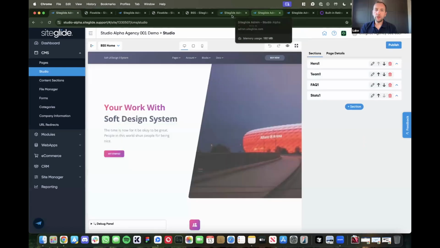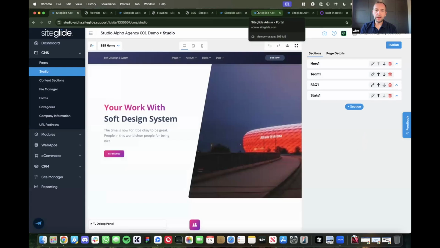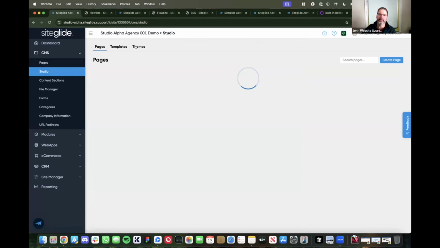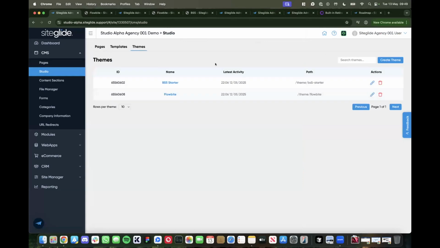I'm just thinking aloud. If you create a blank site and then you install the new module, would you then just come into the UI and start creating themes and templates and pages? Exactly. You can do it on a completely blank site with no content at all. You just create a theme there and your template, create your sections, job done, piece them together. Yeah, I mean, we use Flowbite anyway, so it's not an issue.